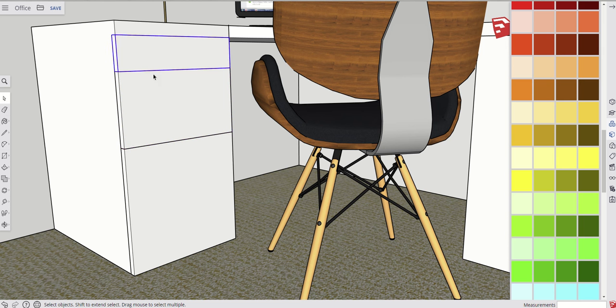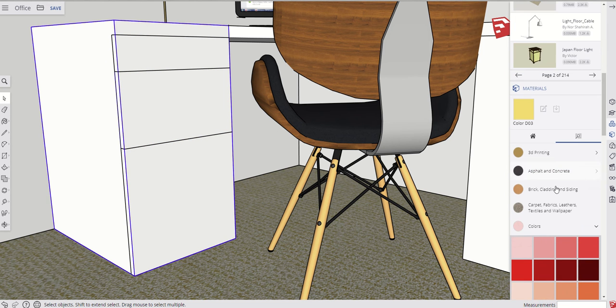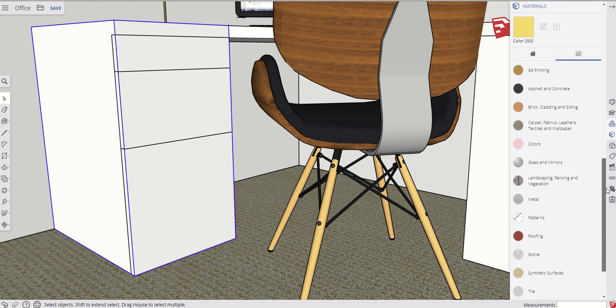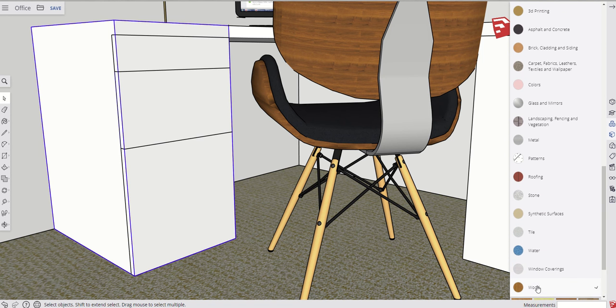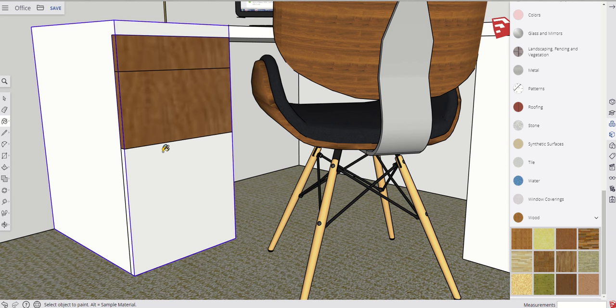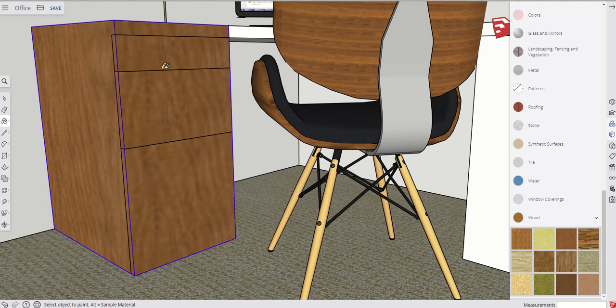You can now see that I've got my three separate drawers and my unit. So what I would like to do is go over, and with the paint bucket tool, I'm going to find some wood effect and scroll down. And even though they're not necessarily this color to begin with, I'm going to find a color just to put on there, like a nice texture. And I'm just going to color all of my unit in that color.